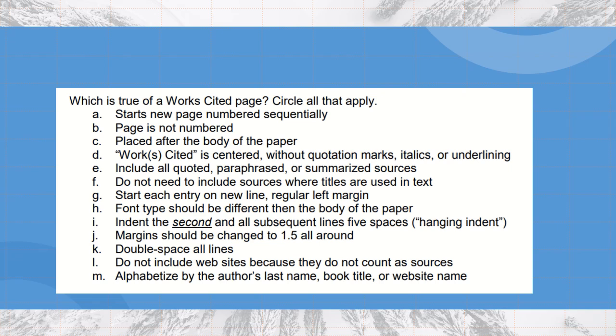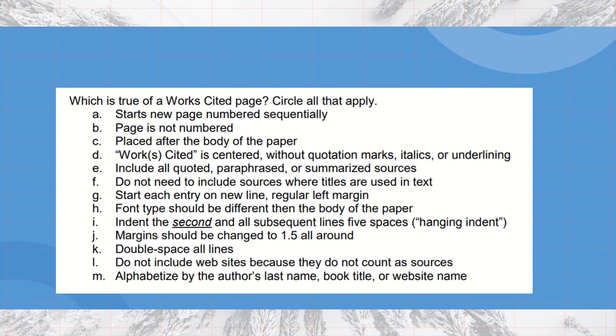And M, alphabetize all the authors' last names, book titles, and websites on the works cited page. Correct. Right, so in the event you have an author, alphabetize that entry on the works cited page by the author's last name, comma, first name, period. Then the title of the article or book, right, in italics, depending on what it is. If it's a book, it's italics. If it's an article, it's in quotation marks on the works cited page, as well as in the in-text citation, as well as anytime you mention it in the body of the essay itself. Email me if you have any questions about that book versus article, how it's formatted.